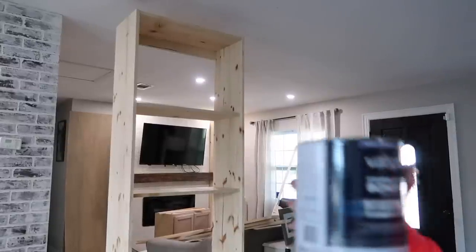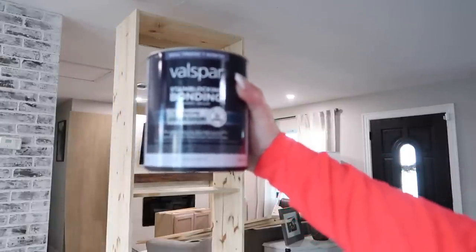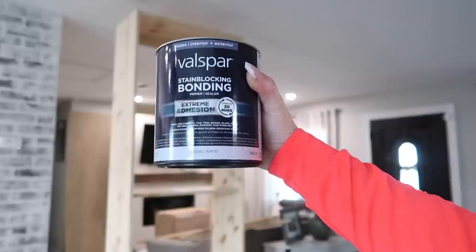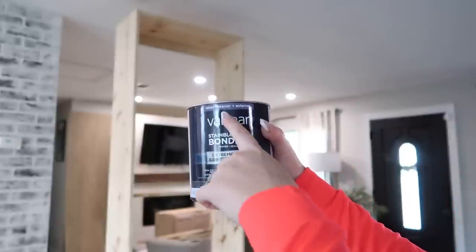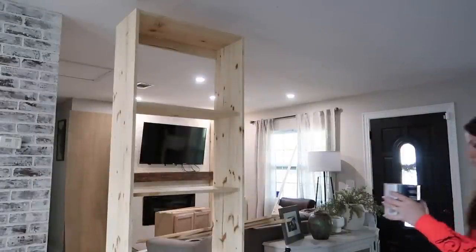Okay, so I'm first off going in with a stain blocking bonding primer and sealer. It says extreme adhesion, dries in 30 minutes. It's interior and exterior. So let's see what happens.